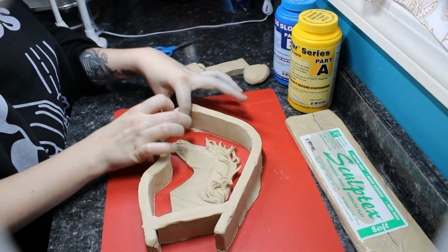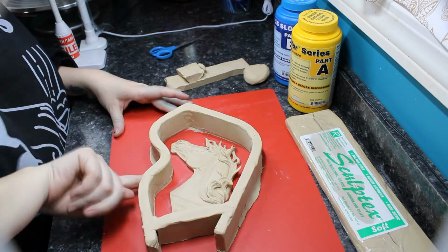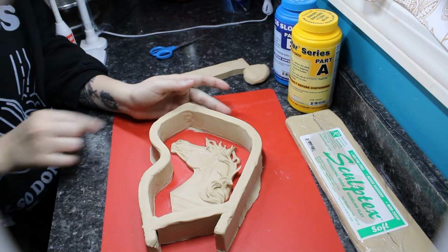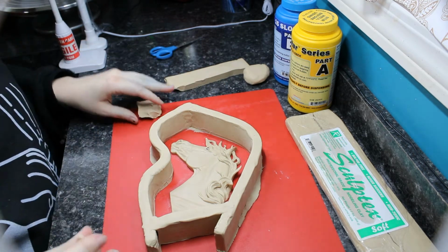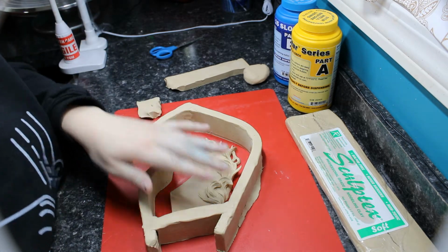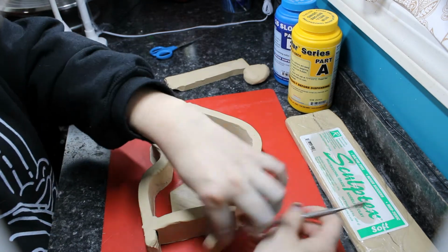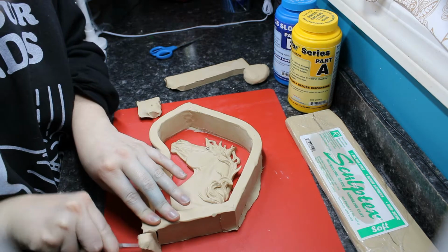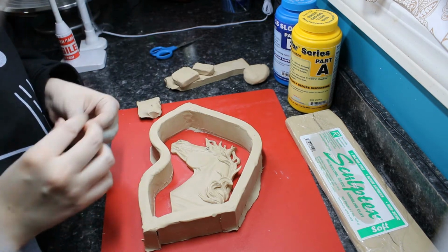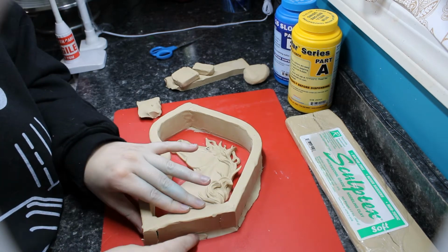And that was the one thing, I haven't tested this Mold Star yet before, so I'm intrigued to see the difference between this and the Umu. I have found there are two different types of the Umu silicone. One is a faster cure and one's a slower cure. I found that the one that cures slower actually winds up being a little bit stronger. So if you're going to try that, I believe that is the Umu 30. It's the one that's purple. I really recommend that one. I love that one for most medallions. I just wanted to give this one a go.